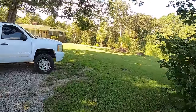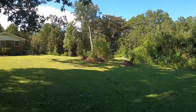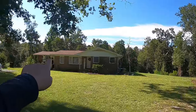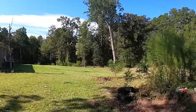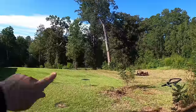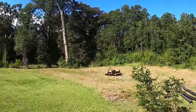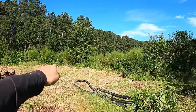But we're back out here on this property. I've been working over here and mowing and mulching for a while. We mulched out all of this back here behind the house all the way down. I won't show you all of it, but we mulched out all of this over here. It was a lot of deadfall in here and brush and weeds. You can see the grass is starting to come up in here real nice. It's looking nice. He's getting this taken care of, but we got to mulch out all this really quick.